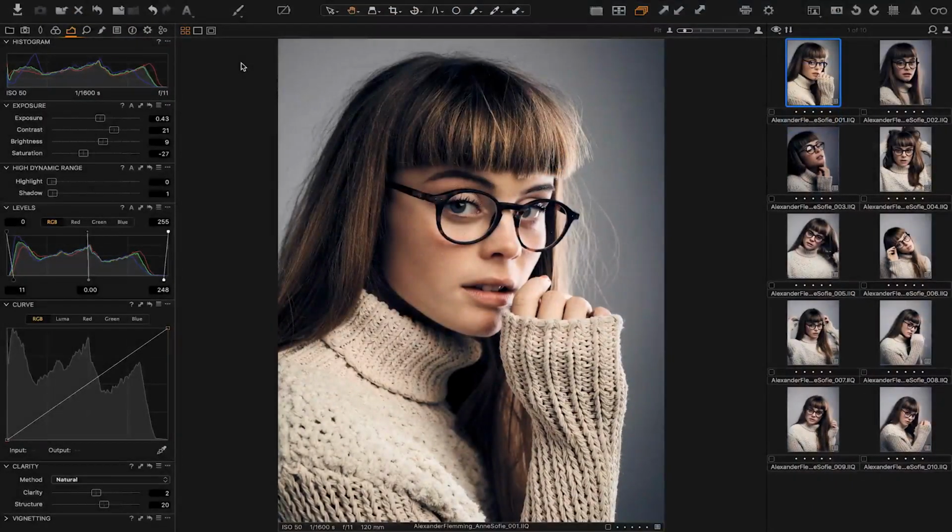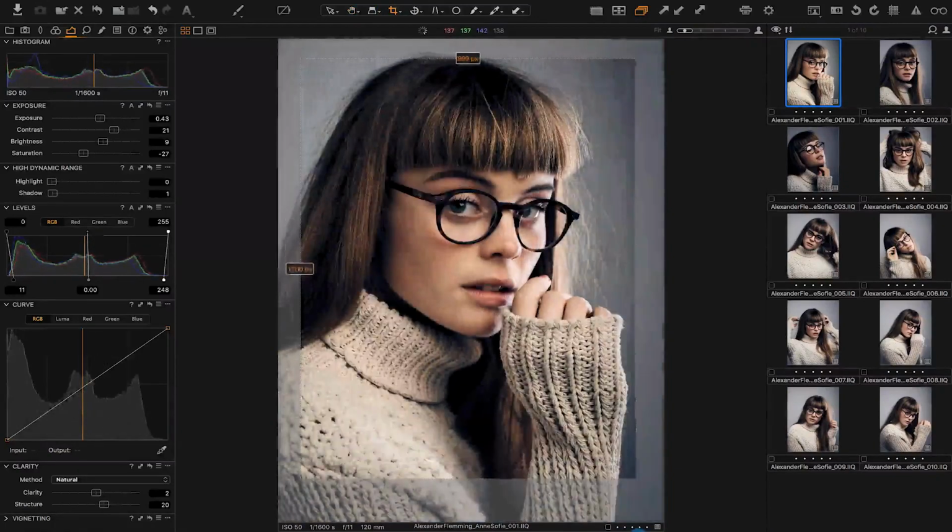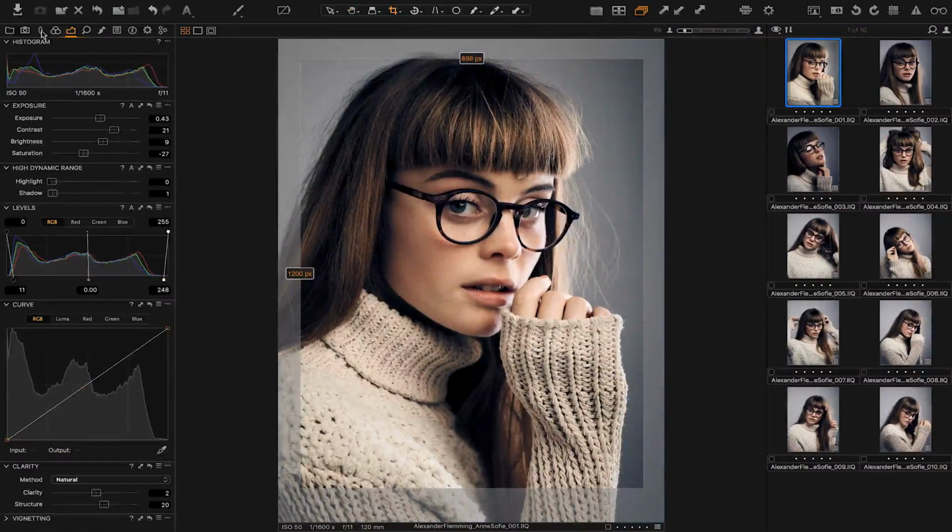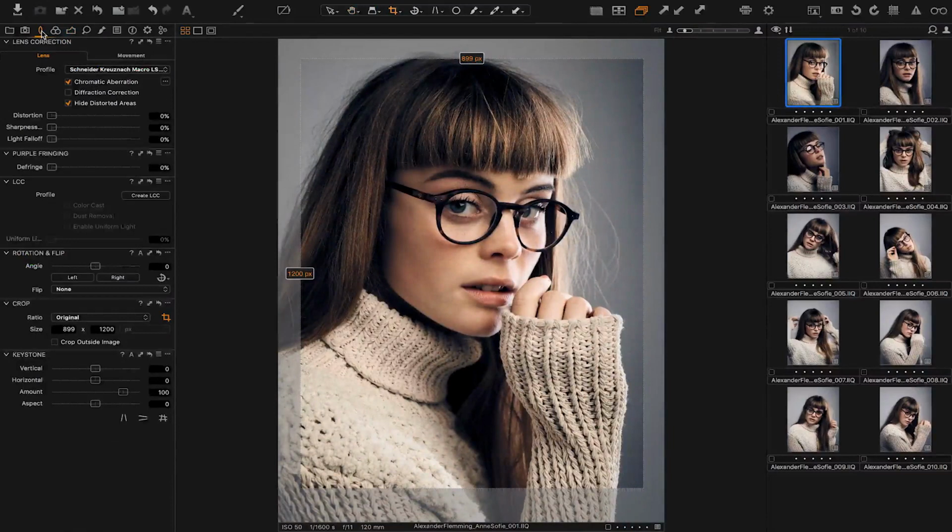At the top of the window, you have the toolbar. Here you have buttons for many quick commands in Capture One. You also have cursor tools in the center. The cursor tools allow you to access features of a tool without having to actually go and find that tool. For instance, by selecting the crop cursor, we can immediately crop the image without having to go locate the crop tool in the Lens tab.